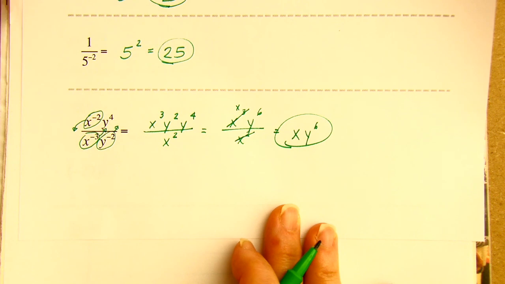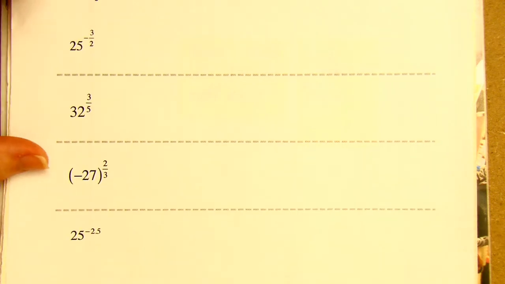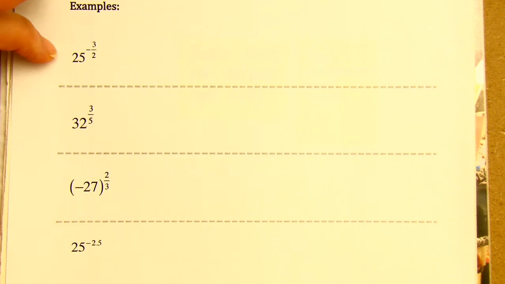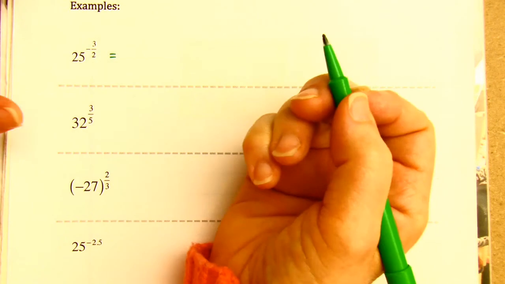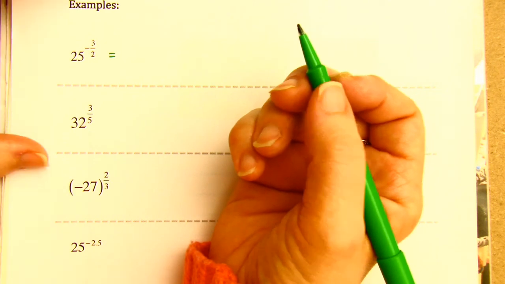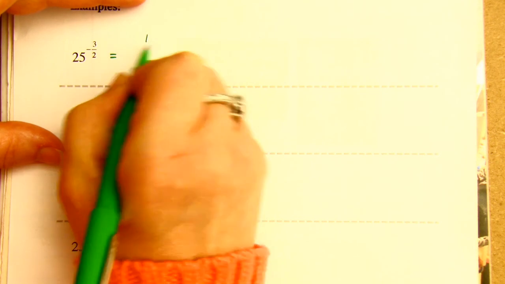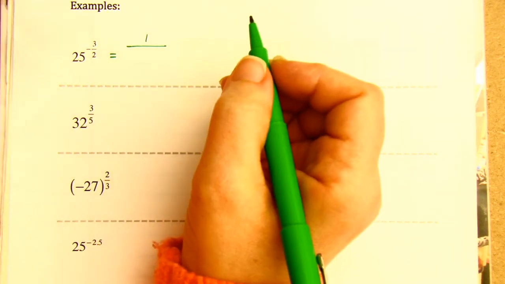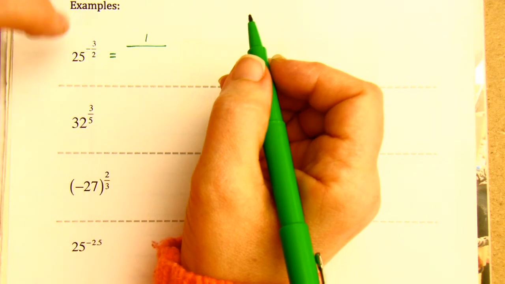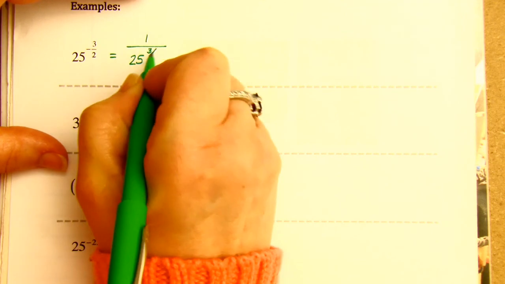Now we're going to put this together with rational exponents, and those rational exponents sometimes being negative. So in our example right here, we have 25 raised to the power negative 3 over 2. Don't try to do too much in your head to try to save steps. It's just easier if you write it down, and you'll be more successful because you're going to see what you're looking at. I'm going to move this base to the denominator because the exponent is negative. So this becomes 1 over 25 to the 3 over 2 power.